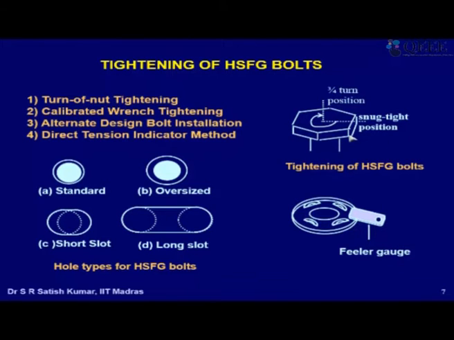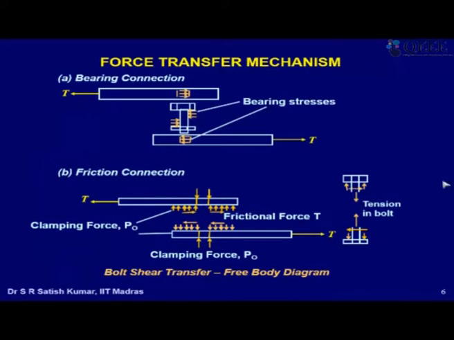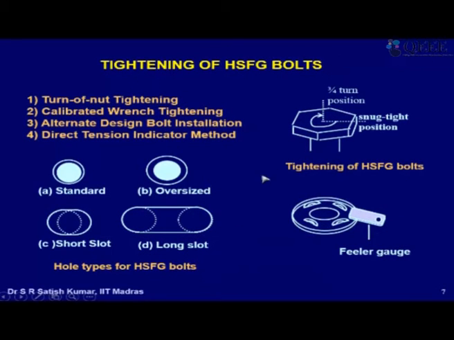required pretension. Now, if I don't develop the required pretension, let's say I do only a 180-degree turn, I'll develop less pretension, and then my calculation will assume that I have some mu into N as the frictional force, but N may be less than what I have assumed. So then the bolt may not be transmitting that type of force, and when I pull the plates, once I cross the capacity of the bolt to hold the plates together, the plates will slip. Of course, they'll slip into bearing if the holes are not very big, and then bearing also may come into the picture. So that becomes an advantage, but otherwise the idea of using a HSFG bolt is to avoid the slip. So that is one of the requirements.